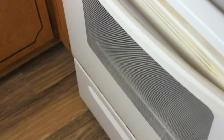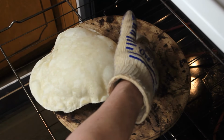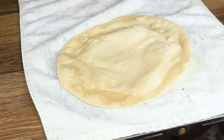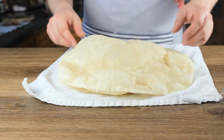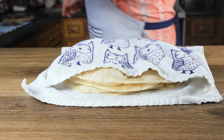Once that's done, take your puffed up little tortilla that keeps trying to run away. He knows what's about to happen to him. Don't let him escape. You've worked too hard for this. Take the tortilla and keep in a clean dish towel to keep from drying out and to stay warm. Repeat this with your other 5 dough balls and you'll have some of the best tortillas you'll ever have.